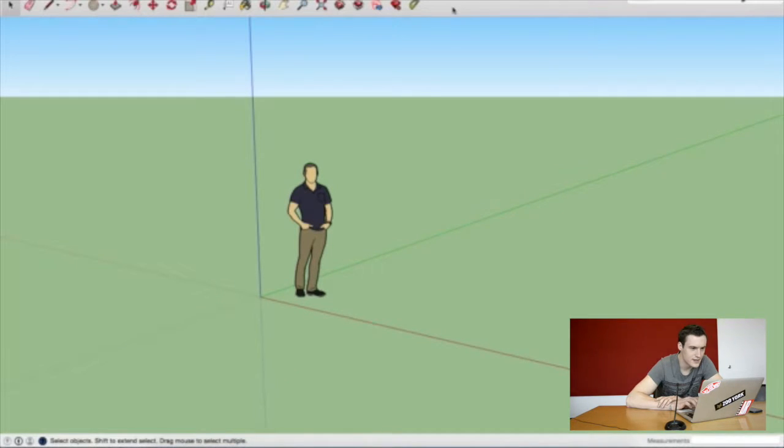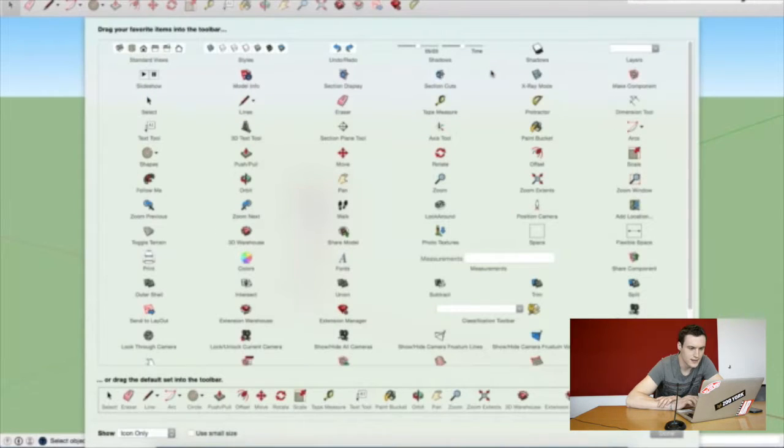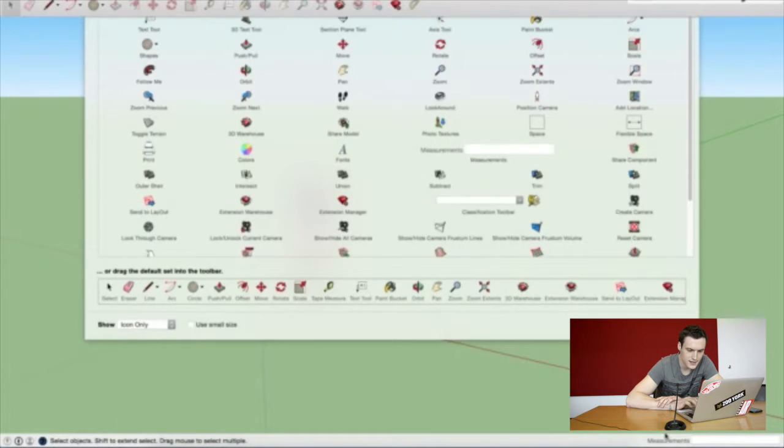So first we're going to right click on the toolbar. I'm going to show you how to add a tool. So we're going to right click and click customize toolbar, and then all the tools that we're able to add to the toolbar come up. And we're looking for the protractor, which you'll find up here on the top right. Just going to click on that, and we can just drag it right onto our toolbar just like that. That's all we need for now. We're just going to click done at the bottom right.